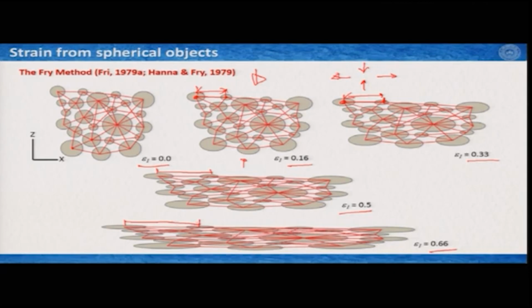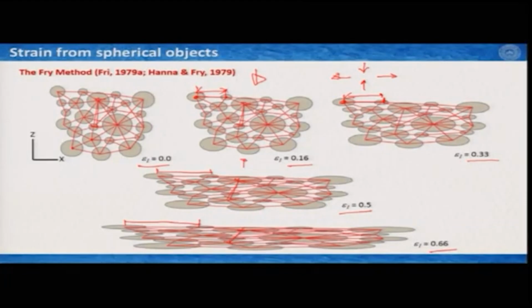If we see the vertical distances, for example, here if we consider this distance, it is also decreasing with progressive deformation, and that is the principle of the Fry method, that in the horizontal direction all the centers would move horizontally and they will tend to stretch and so on. So, based on this, now we will learn how to work with the Fry method to get your strain analysis. So, here the techniques are described.